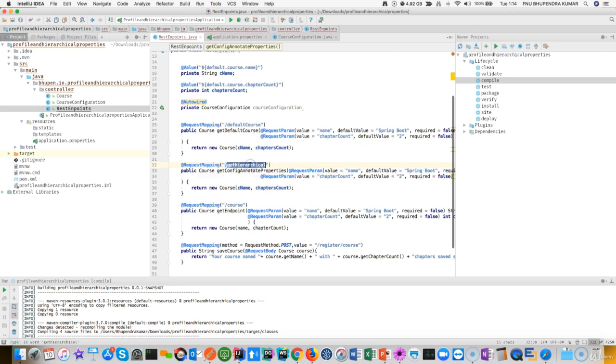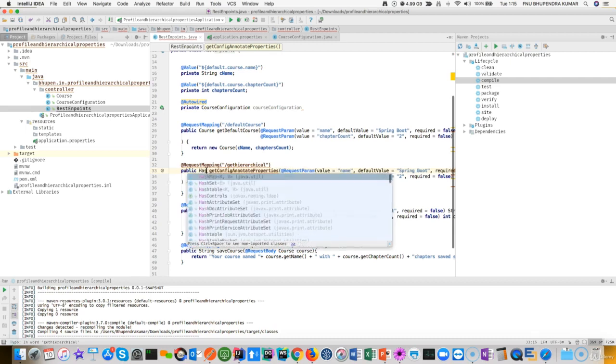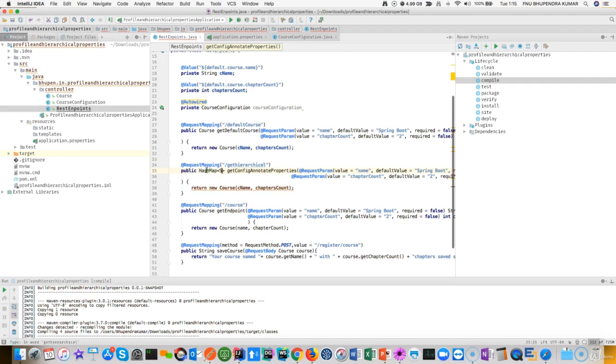So I just create an endpoint for the hierarchy, and then instead of passing a course, I'll just say map. Let's put a HashMap of string, comma, object.